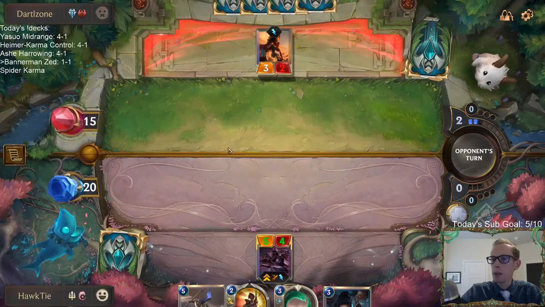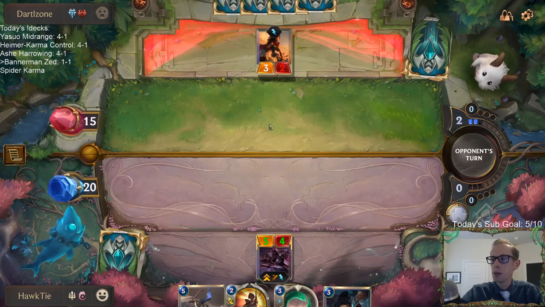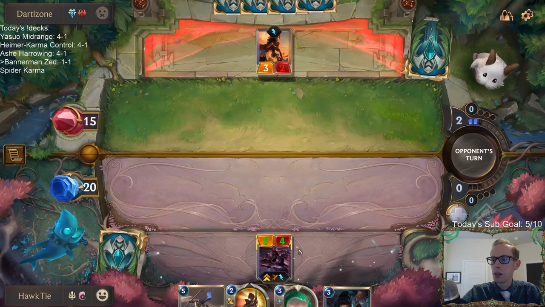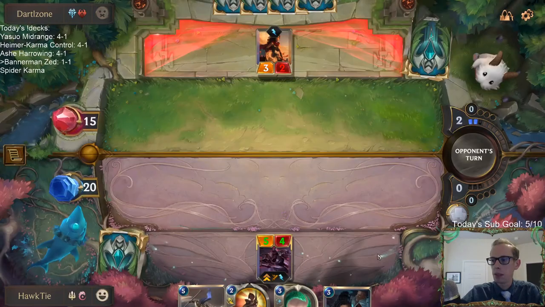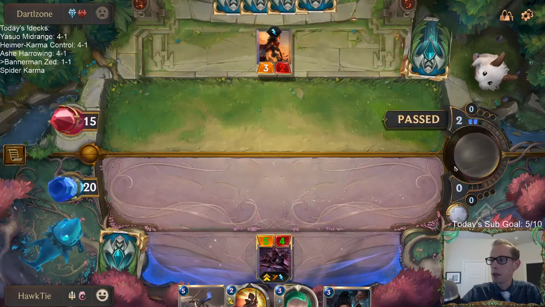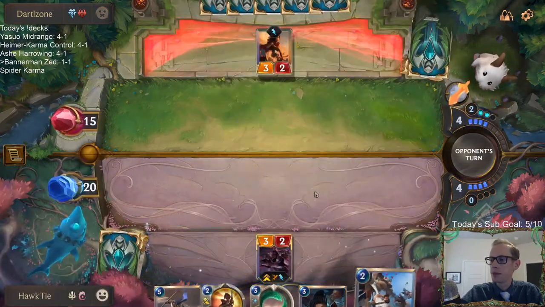So all that ended up was a 2-for-2 trade. We traded Radiant Strike for Elixir of Iron and War Chefs for Omen Hawk. Not a great 2-for-2 trade for us, but Zed got to hit them, got to do 5 damage, and it's halfway to leveling up now. And most importantly, Zed survived, and so they can have Twin Disciplines now to protect Zed.